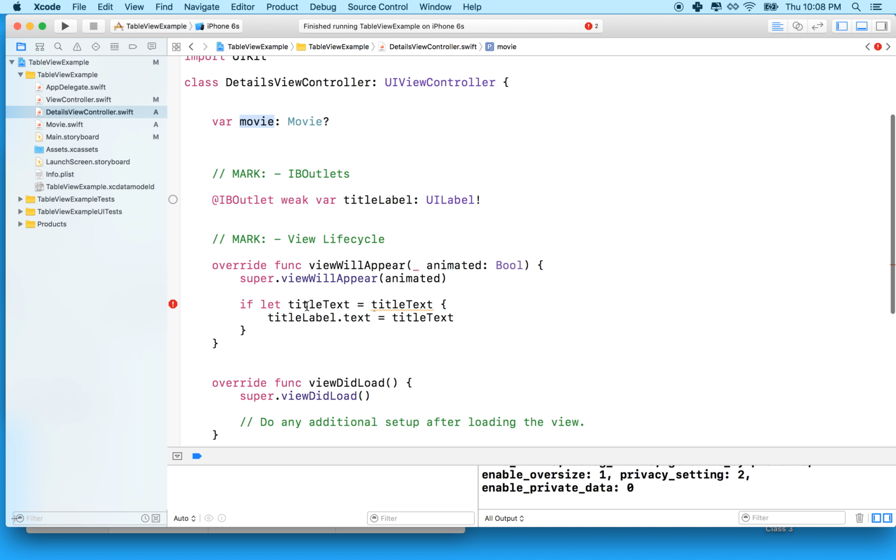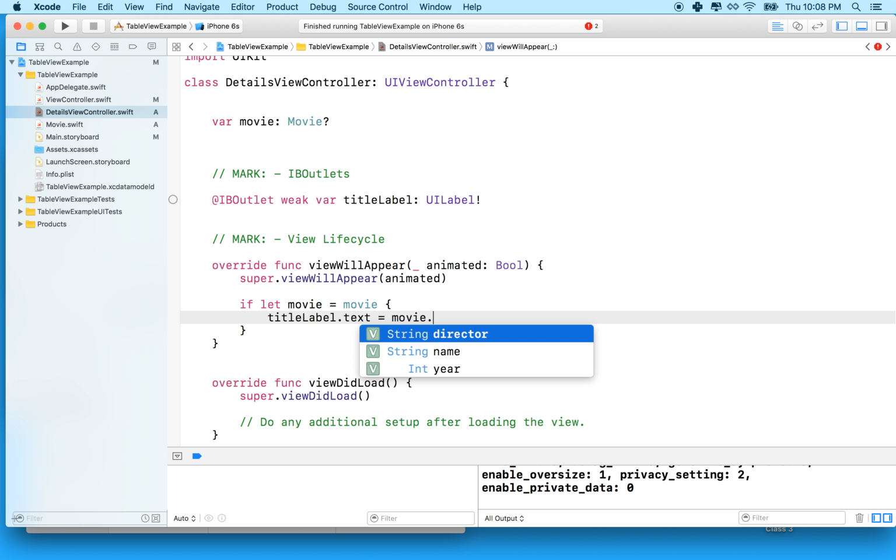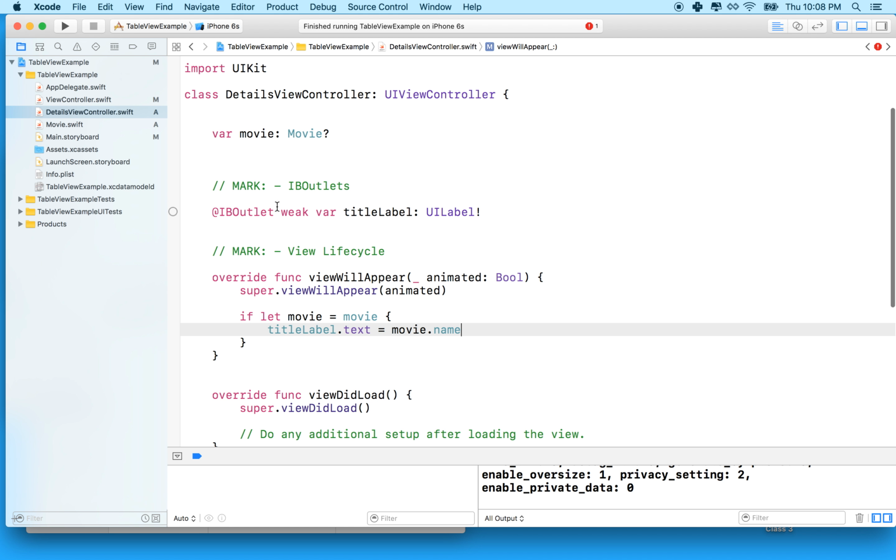So we'll go down here, and titleText is missing now. So why don't we say, if let movie equal movie. This is the movie. If I put the cursor on this, you can see that this is this movie here. If we assign it to this, we're unwrapping it if it's not nil, because remember, it's optional with the question mark. So if we've got the unwrapped movie here, then we can take any value from that movie, like let's say the name, and put it into the title label. We'll add some more labels where we can get the director, the year, and maybe we'll add a rating to the movie too. So anyway, that fixes this.